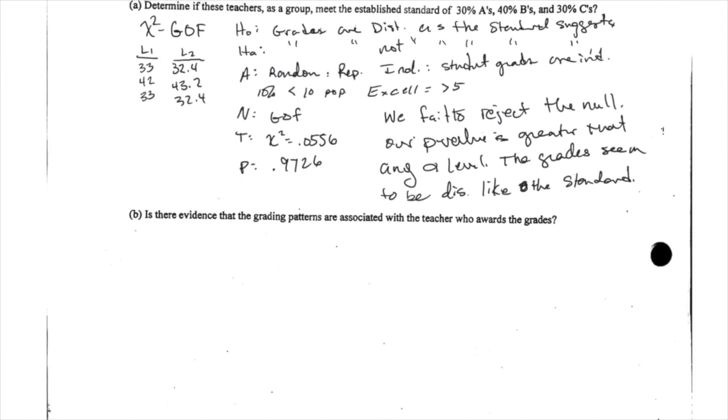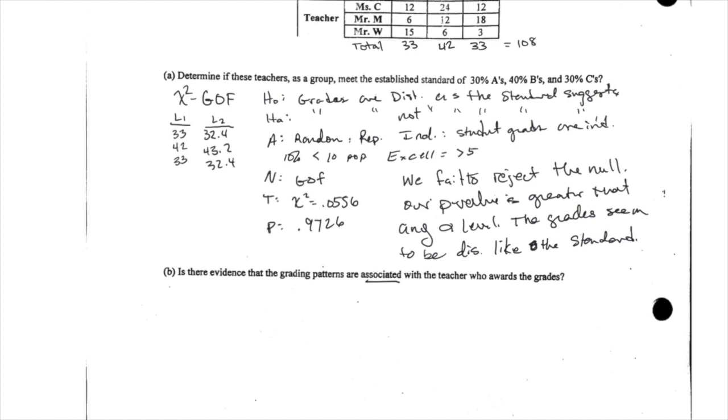Now, going back, is there evidence of an association? Here again, I'm doing the same kind of data, but this time we're going to be using all of the above in a chi-square test of independence, because now it's talking about being associated. So we've done a few of the assumptions and conditions, so some of that we don't really have to repeat, but I'm going to go to my matrix and enter these values. We have a 3 by 3 matrix this time, so we're going to put that in very carefully.